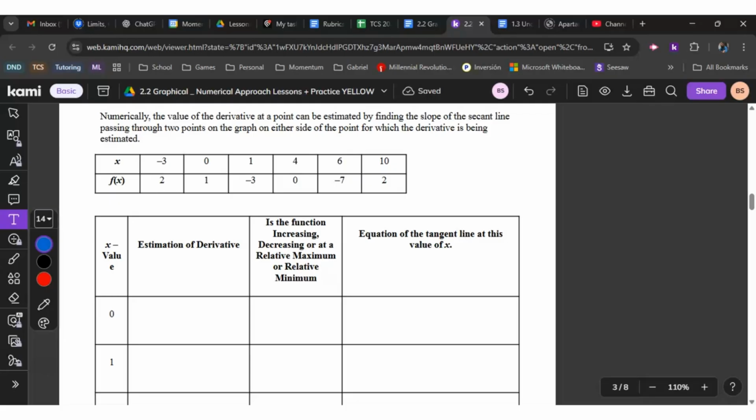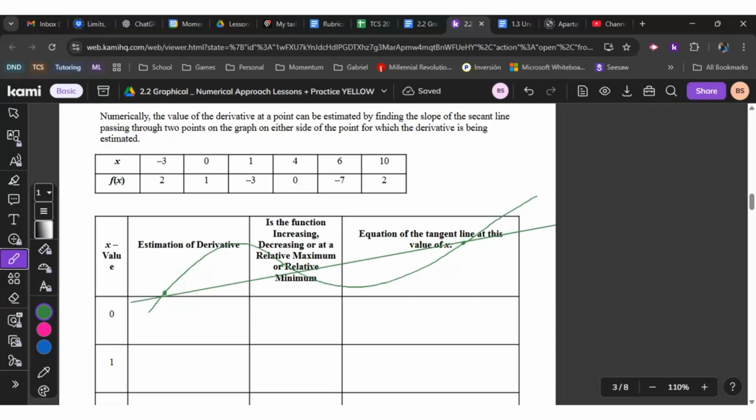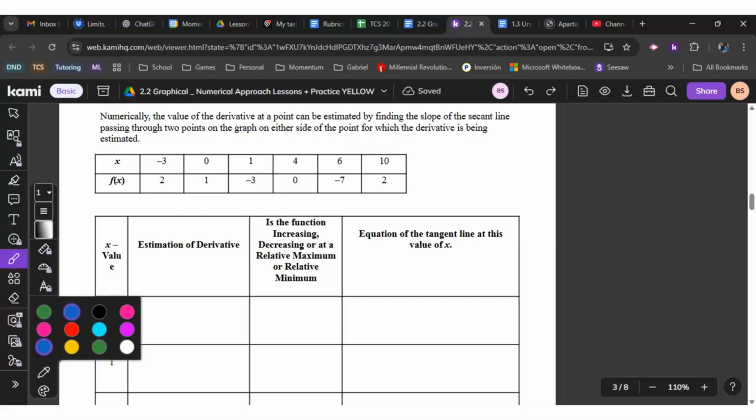If I've got some graph that looks like this, and I want to find the derivative here, and so I estimate it here and here, I'm going to get that the derivative is positive. But this is clearly a negative derivative, right? So I need to pick points that are very close to the point that I'm trying to estimate the derivative for. So if I want to estimate the derivative here at 0, what am I going to do? I'm going to use the 2 points that I have that are closest. So I'm going to use the points at -3 and 1 just because they're the closest ones I have.